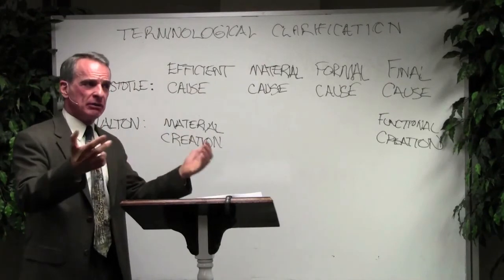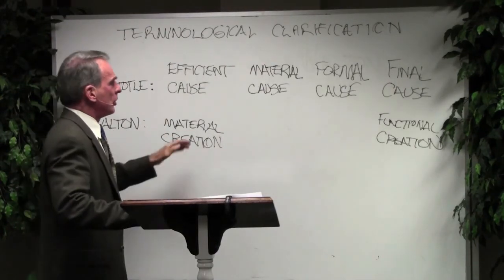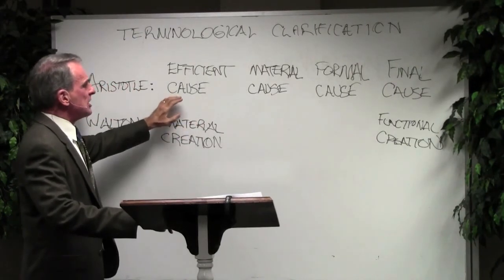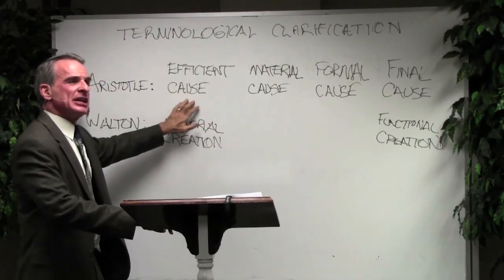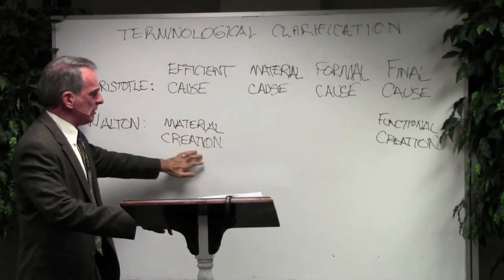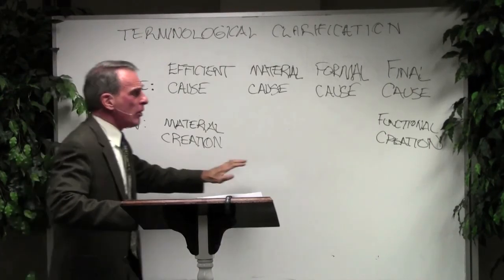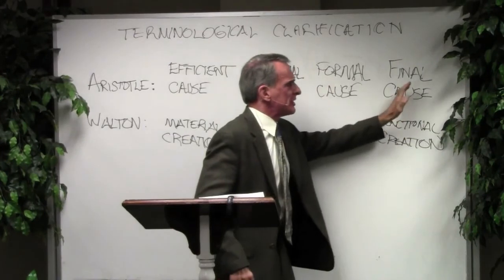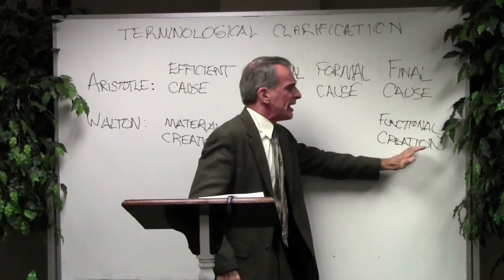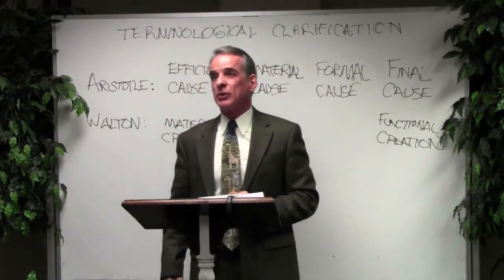And as we look next time at Walton's theory of creation, we're going to need to be asking, does Genesis 1 think of God as the efficient cause of the objects that he creates? What Walton calls material causation, misleadingly, or is Genesis 1 simply about God specifying the final causes or functions that things serve? That will be the subject that we'll take up next time.